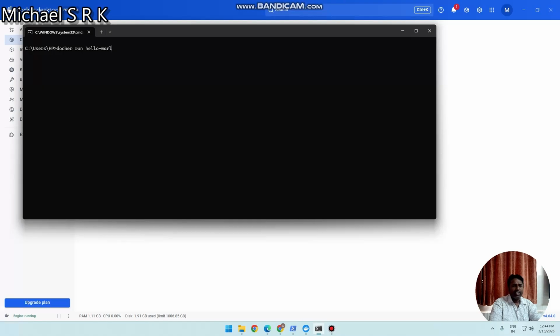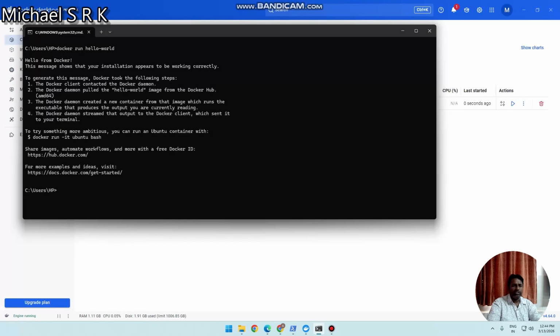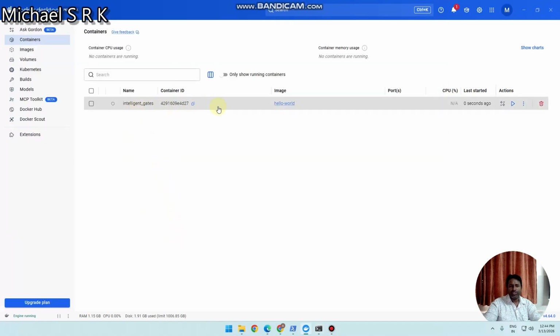This is used to check whether Docker Desktop is installed properly or not. I'm pressing enter. Now it is showing, hello from Docker. This message shows that your installation appears to be working correctly. You can go to Docker Desktop and see hello-world here. Earlier there was no container, now we have it.